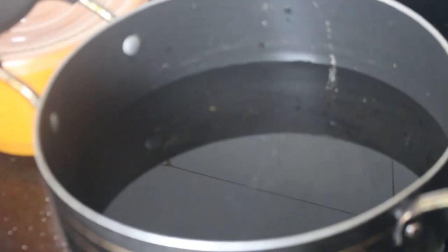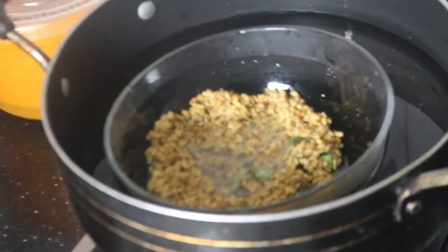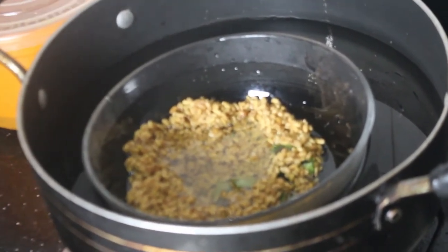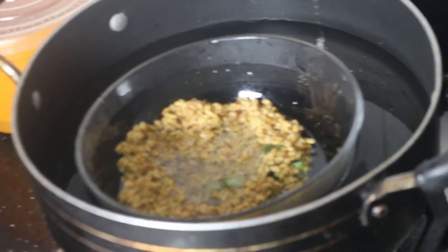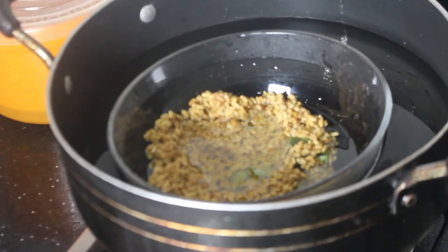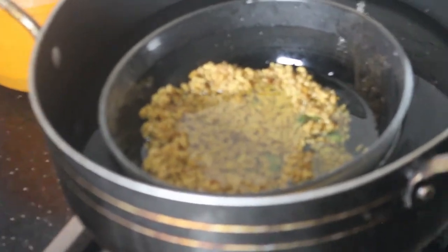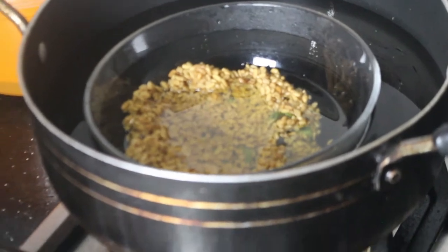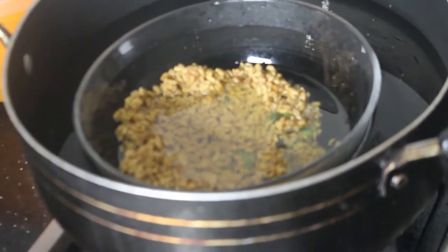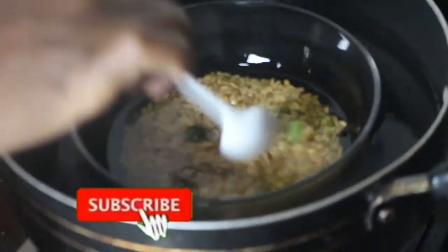To make the oil, get a pot filled with water and put it on the stove, then place the bowl of mixture inside the pot — a double boiler. Start adding all the oils into the mixture. You don't have to use what I use; any oil that works for you is fine. These oils are good for my edges, blood circulation, and hair growth. Let it boil on low heat for 10 to 15 minutes — no more than 15 minutes, because we don't want the nutrients leaving the mixture.